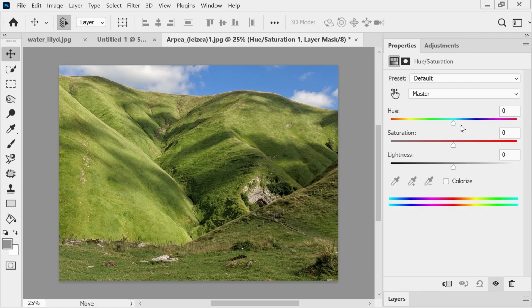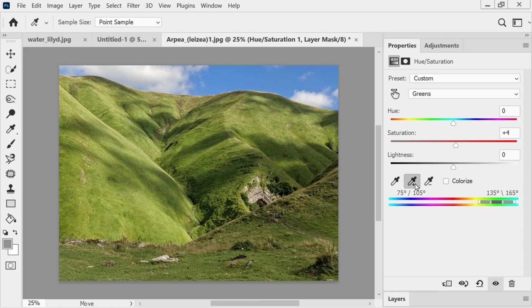So you have this. Now what we can do is we can go for greens here, right? And you'll notice that when we actually move it along, nothing really happens. So what you actually have to do, and that's because the selection is kind of small. So if we just add the colors we want to the selection, you'll notice that it starts to get a bit bigger, right? So now if I go for saturation, see it's actually affecting it really well.